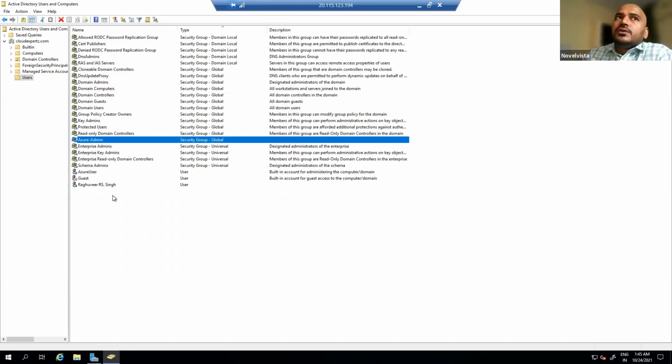So this is how we create users and groups. Now what happens as a next step? As I said, we are assuming that this is an on-premises deployment and we have this domain controller there. We are part of an organization with thousands of employees, and for those employees we have created their credentials in the domain controller, the on-premises Active Directory.